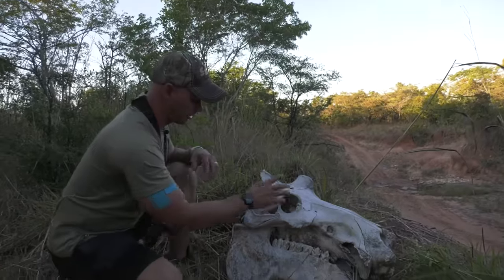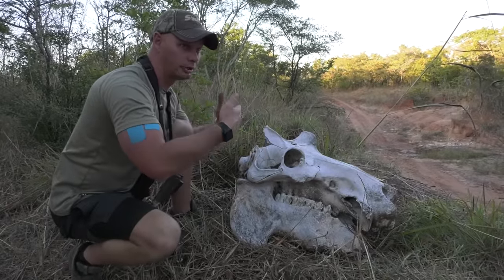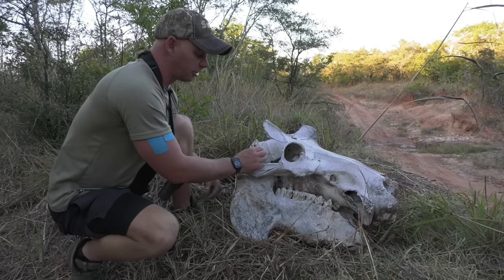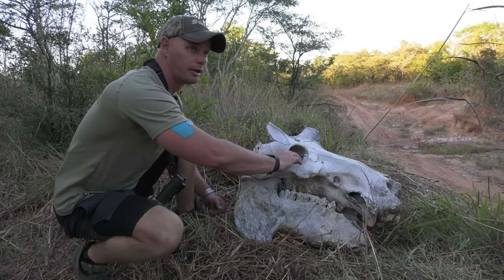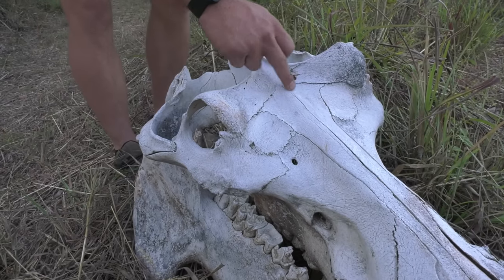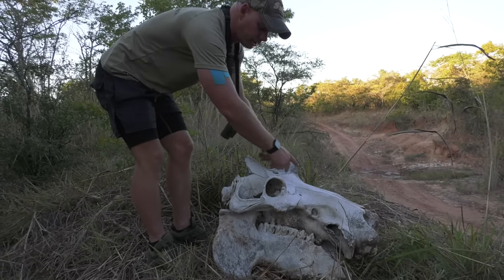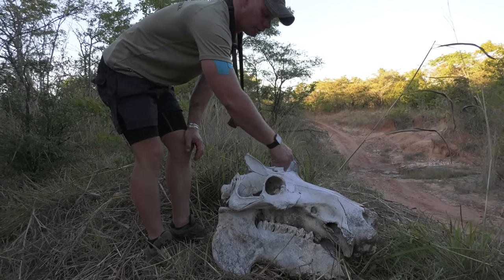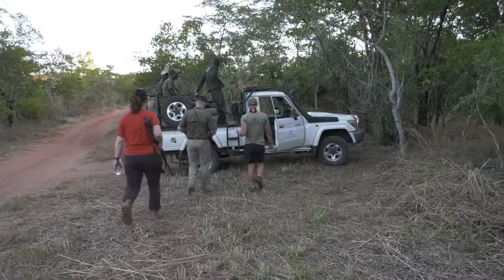We're good. Okay, so the brain is situated in here. This is the eye socket. The ear is here. So if he's broadside, if we're shooting him in the water, broadside, you want to put it just to the right of the ear. Just in front of the ear, same level with the ear and the eye. If he's frontal, he has a V in the top of his head like this. You want to hit him at the base. It's like a triangle like this. You want to hit him on the base of the triangle, in between his eyes. Perfect. That's it. So we're gonna go look for a hippo now.